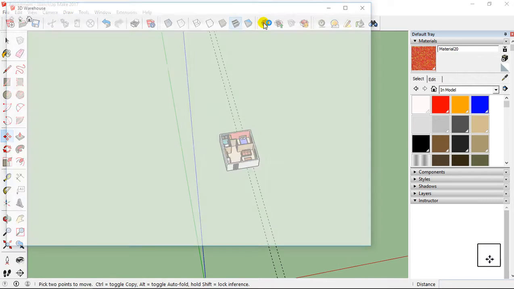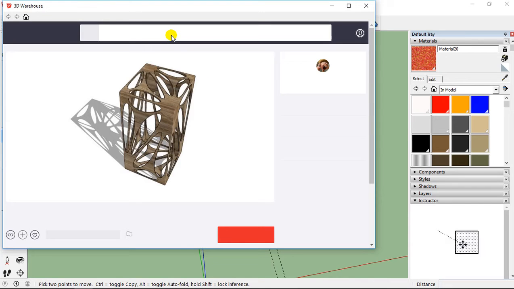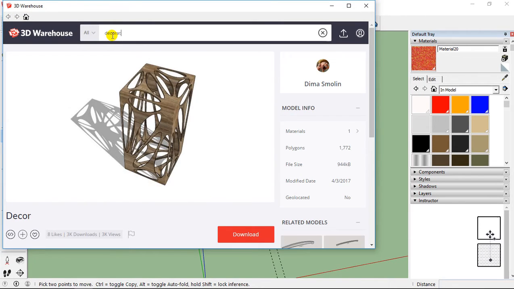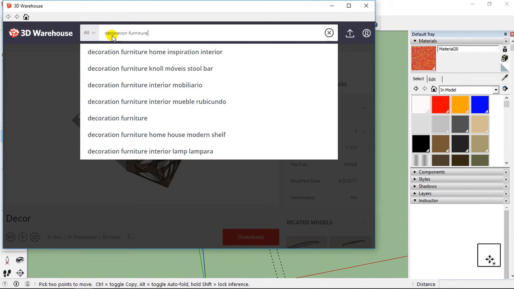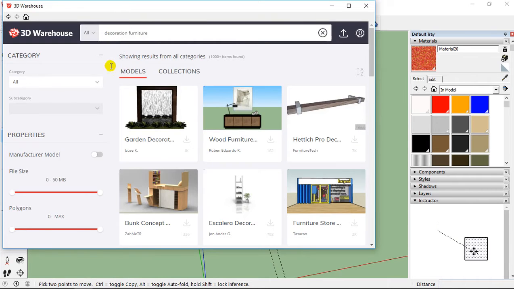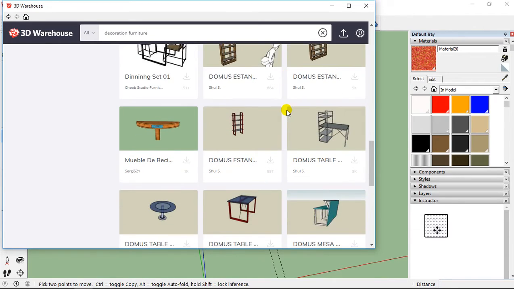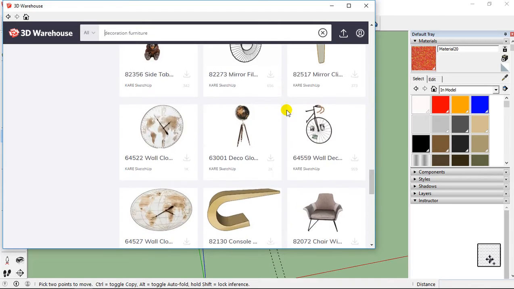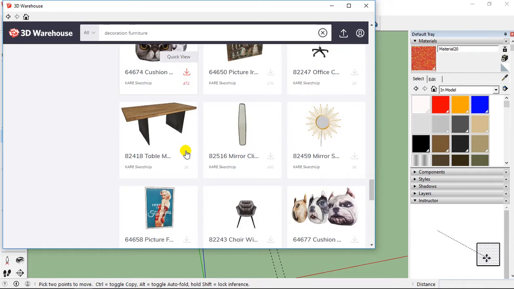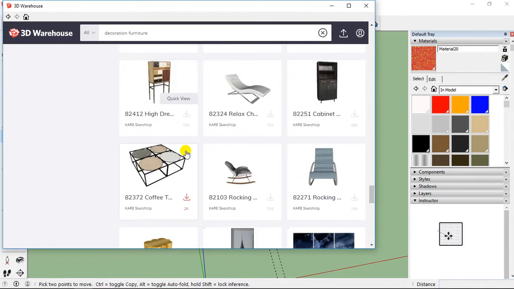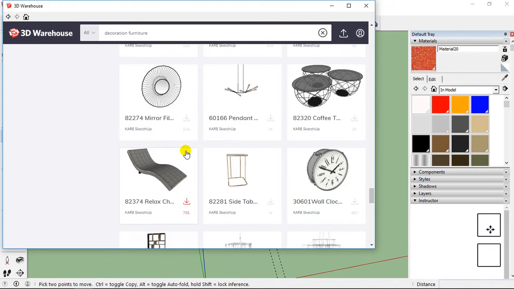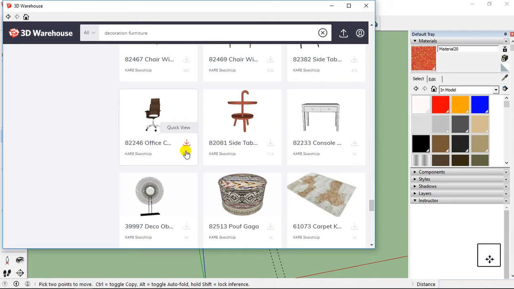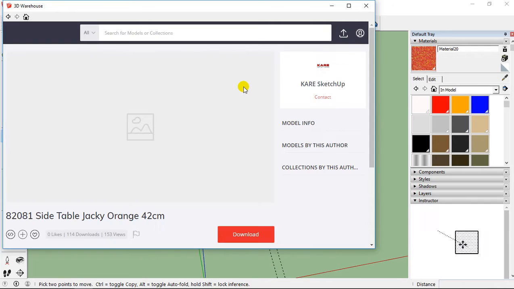I'm going to come back. And for example, why not add something like that, side table.